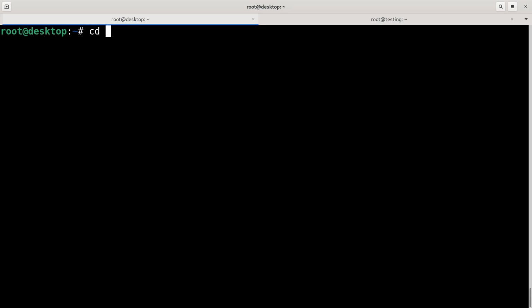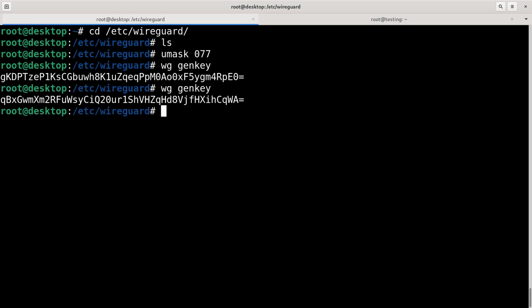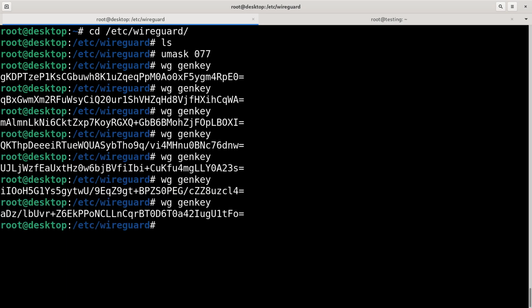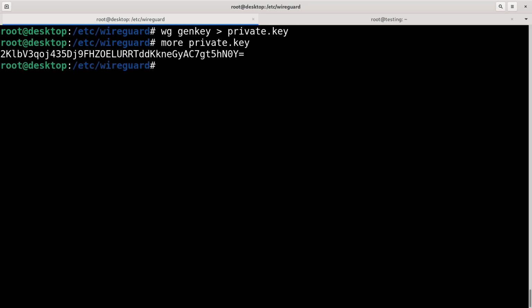So firstly here, I'll go to the /etc/wireguard directory and generate the key. Now I've got to do this umask 077 to make the permissions what I want them to be, so it's only readable by that user. So do wg genkey. If I just do that, it'll just show you the output. So just do it a bunch of times, it just shows you it generates it. But what I want to do is generate that and put it into a file called privatekey. So that's it there. Private key, boom.